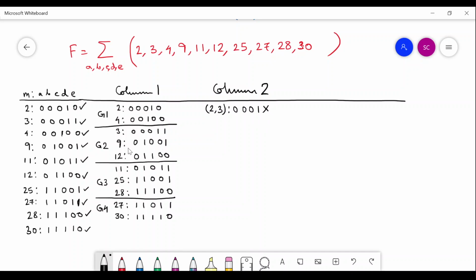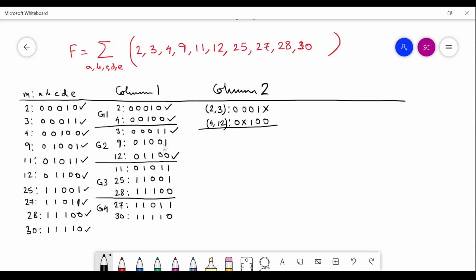Any other combination with 2, 9 and 12? No, it cannot. Okay, don't forget the tick. So then you cannot have combinations of 2 with 9 or 12. 4, can 4 combine? 4 combines not with 3, not with 9, with 12, yes. So 4 and 12 can come together, and it would be 0 x 1 0 0. And no other possible combinations, so you will put the ending line.